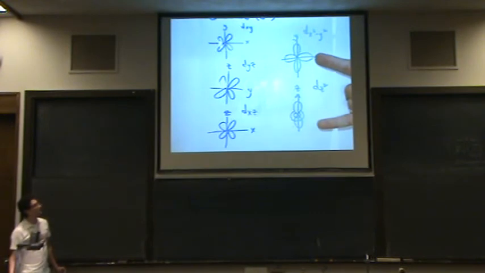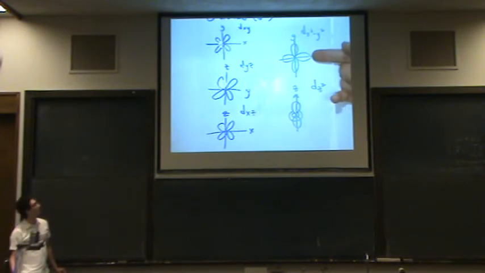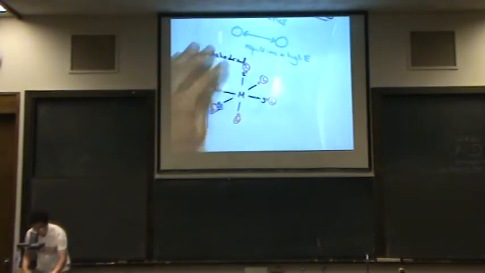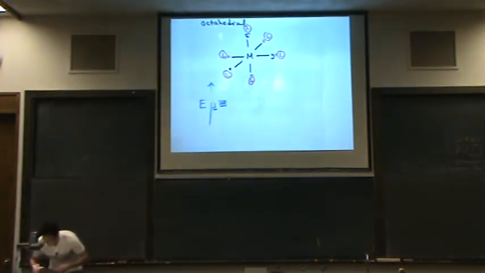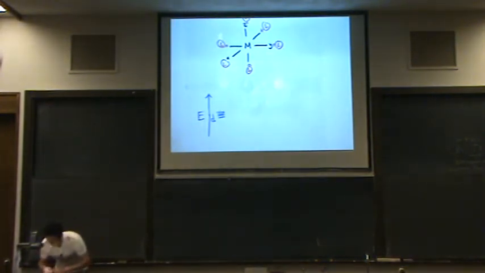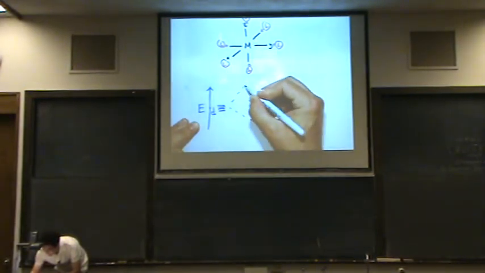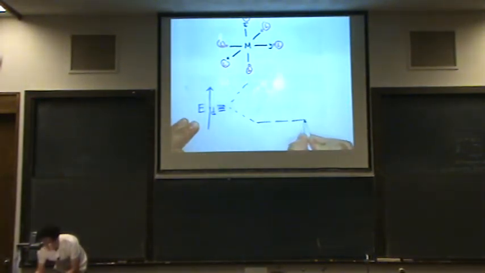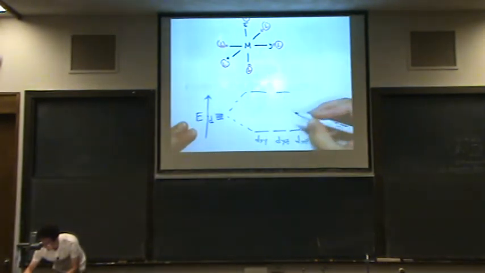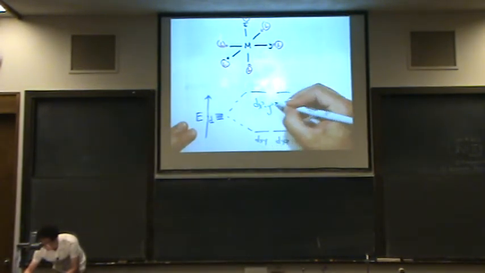So these two on the right hand side are going to give a higher energy repulsion because when the ligand comes in, say on the x axis, it's going to bump right into this thing. And that's high energy, that's repulsion, and that's not as preferred. These three will give low energies. So what's going to happen in our little picture over here, as the ligands come in, three d orbitals will be low energy. And those will be the dxy, the dyz, and the dxz. And two of them will be high energy. And that will be the dx squared minus y squared and the dz squared.